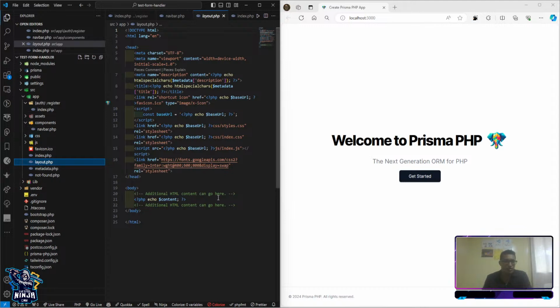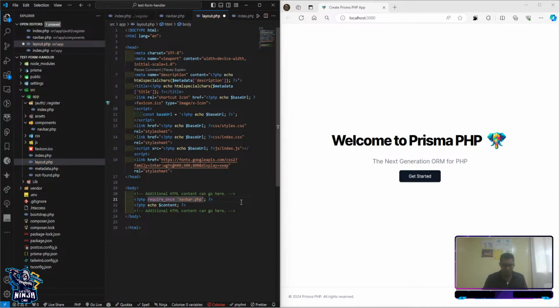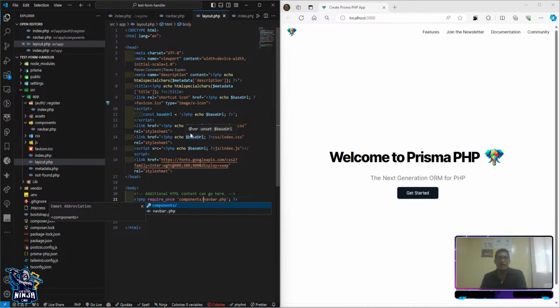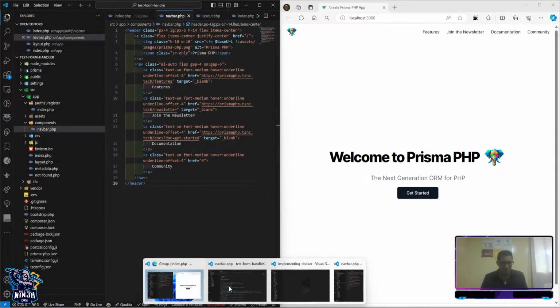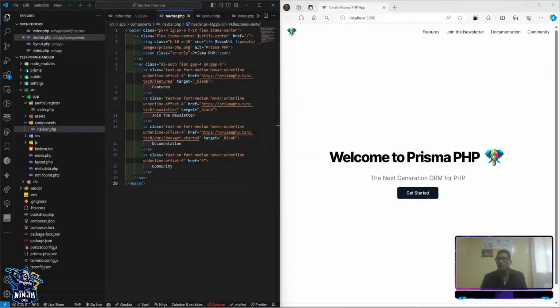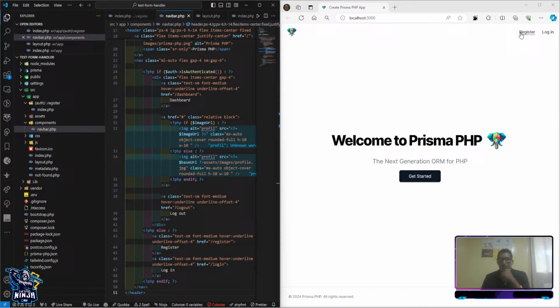Remember, this is the main layout. So in the main layout, what I'm going to do is say PHP require once the navbar, but this is going to be components/navbar, and there we have it. So now I'm going to remove some stuff here and add some stuff, but for testing purposes, so I'm going to advance in components navbar and copy and paste this and explain it one time, because it's the same idea. Okay, now we have just these routes, like I said, register and loading.